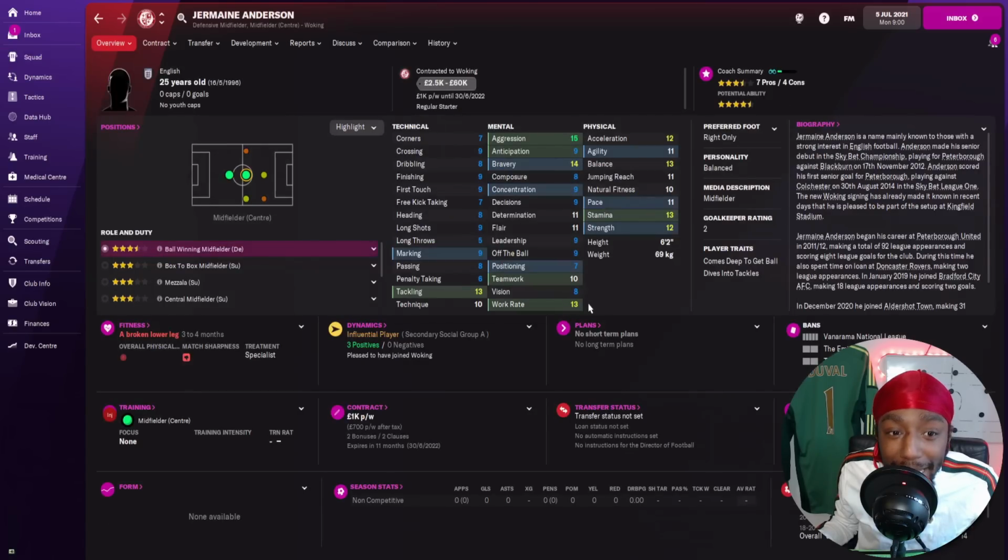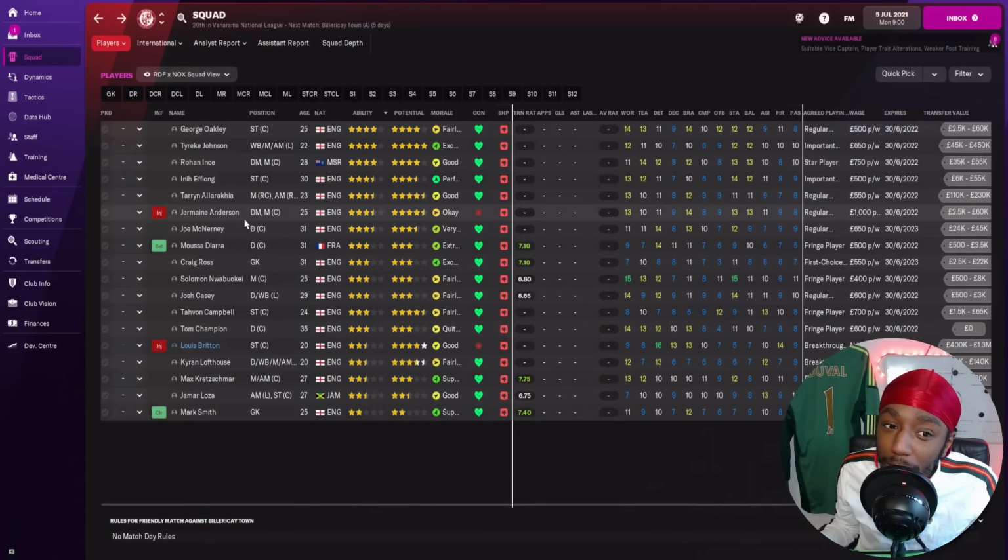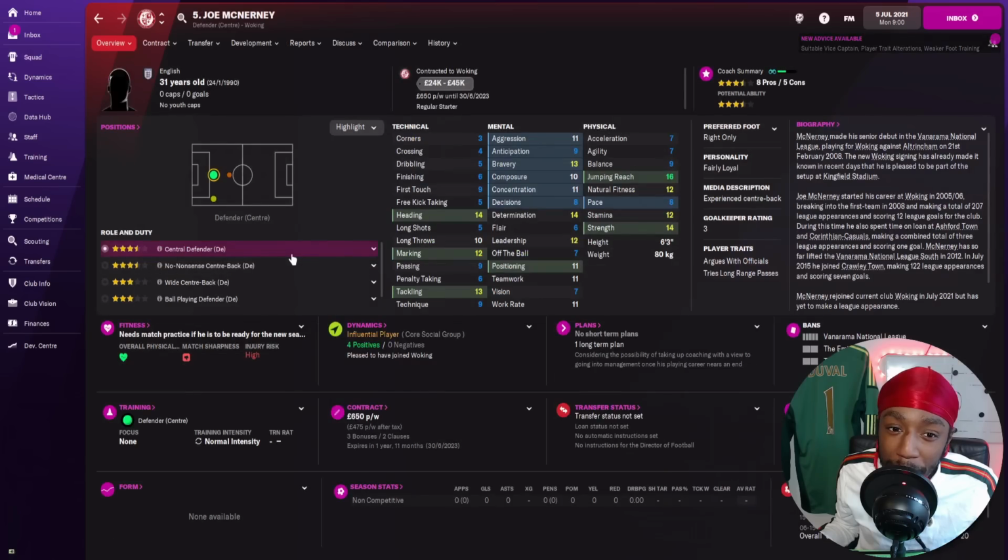We have Jermaine Anderson, who's a fairly new player for us. His tackling is on 13. He likes to work hard. Again, another ball-winning type of midfielder with that high aggression and decent stamina. He likes to come deep to get the ball as well. That may help us if we are trying to play out from the back.